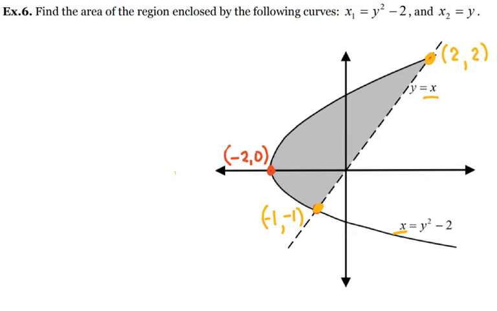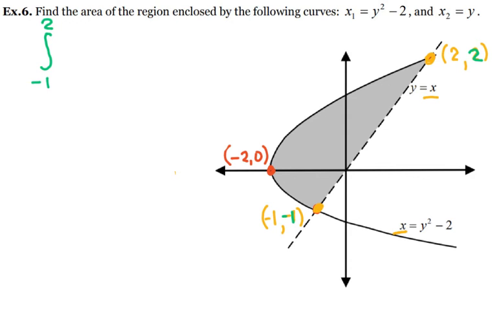Because it is easier to integrate with dy, we will have x equals y squared minus 2 and x equals y instead of solving for y. Our limits of integration are going to be on y as well, because it's going to be dy. The lowest point on y is -1, and the highest point on y is 2. So I'm going to have the integral from -1 to 2, and then I have to look at my graph differently now. I'm going to look at it with x being my y axis and y being my x-axis.